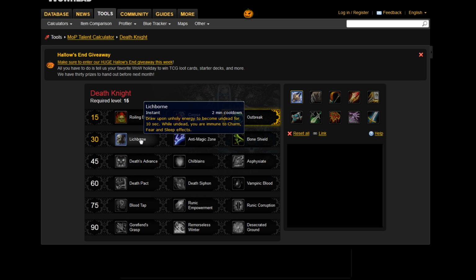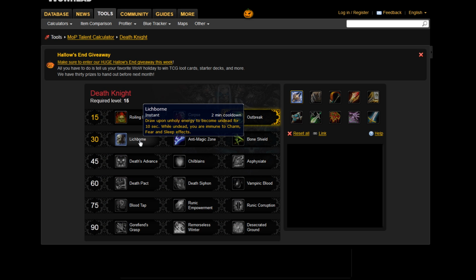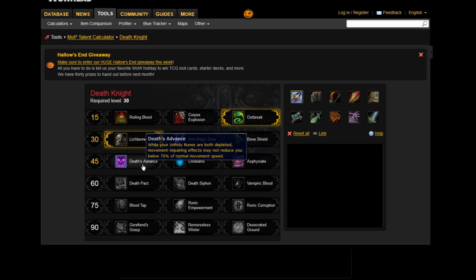But Lichborn. Lichborn is a fantastic ability for 2 reasons. 1, it takes you out of Charm, Fear, and Sleep abilities for 10 seconds. Also, we use this for Lichborn self-healing. Pretty much, with the combined effort of Lichborn self-healing and an ability later on I'll show you, we're able to take ourselves to full health very easily. Very, very easily. Lichborn, we love you long time.